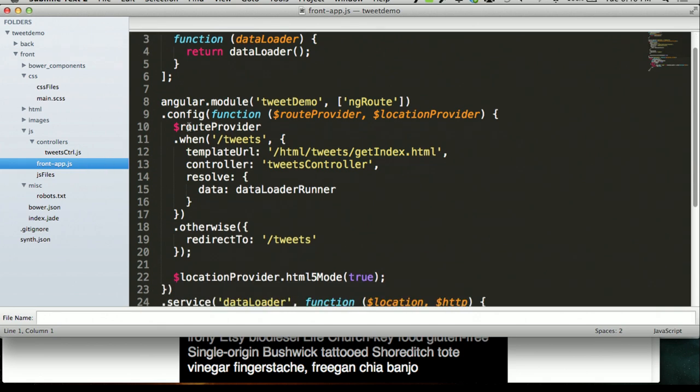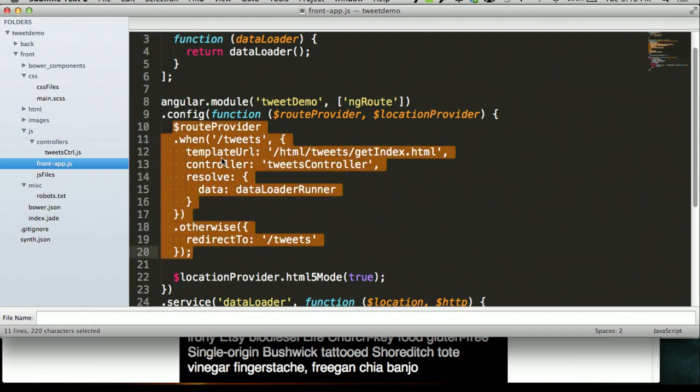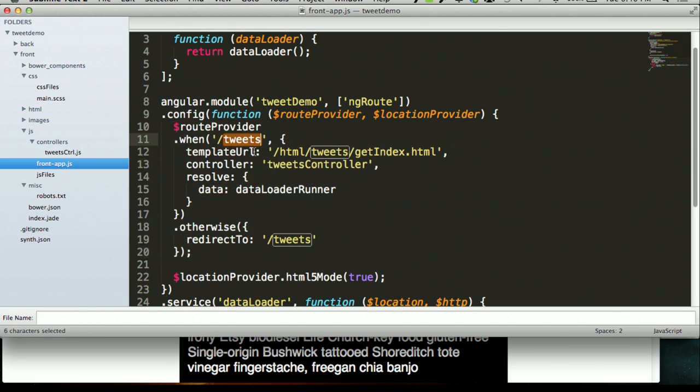And in here, we have our route provider where we define our routes, including our redirects. And so we have our /tweets route defined with our URL for the view, which is preloaded. And then we have this resolve thing here. This is a new feature that I didn't know about actually until last week when Brian on the AngularJS team mentioned it to me. And I was like, yeah, that would totally make Synth just so much better and easier to use.